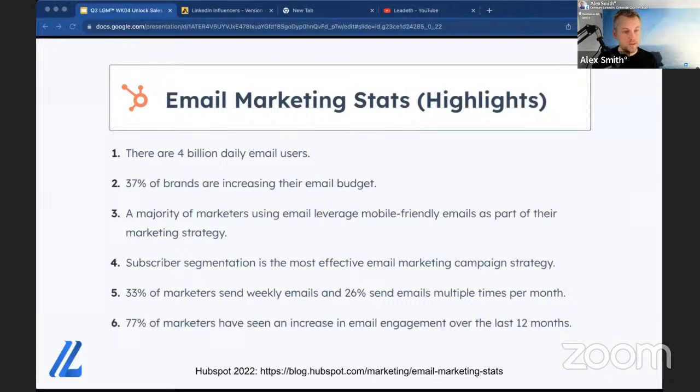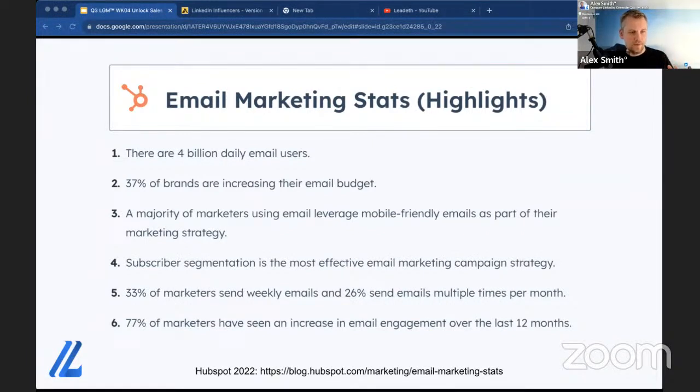Majority of marketers use email to leverage mobile-friendly emails as part of their marketing strategy. And that's a key thing here, making the email super responsive. So many people are traveling, they're commuting, they're on the move, they're picking up these emails on their smartphones. So it's really important to keep it simple. I always go for plain text emails. The days of fancy HTML emails just get caught up in spam and junk email, I find. So short and snappy emails, just a plain text message, can actually work in your favor and work really effectively.